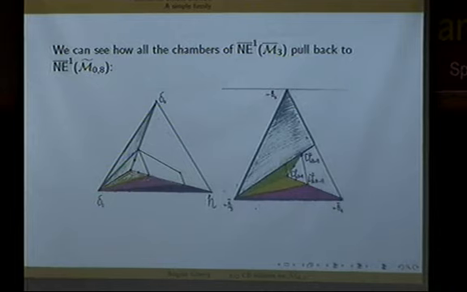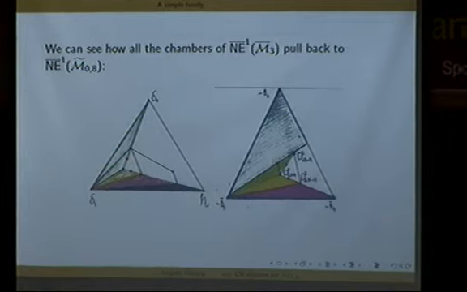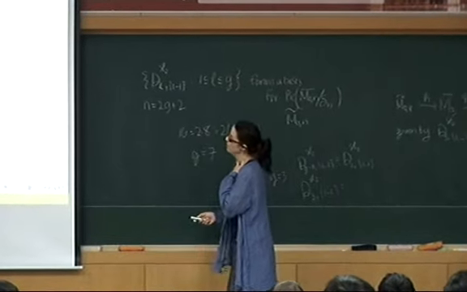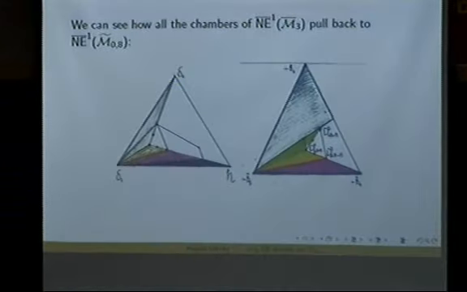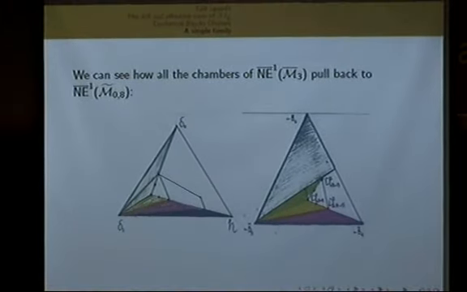Bill Rulla, who started drawing these pictures in his thesis, has, I think, a way more complicated picture for M0,8 tilde that looks like this. This is the nef cone that we've been looking at, and this is his conjectured moving cone. Or did he prove it's the moving cone? I'm not sure. But anyway, there are lots of different possible ways of doing things. One thing I think is interesting is that there is a conjecture that there will be a chamber decomposition for M0,8 bar.